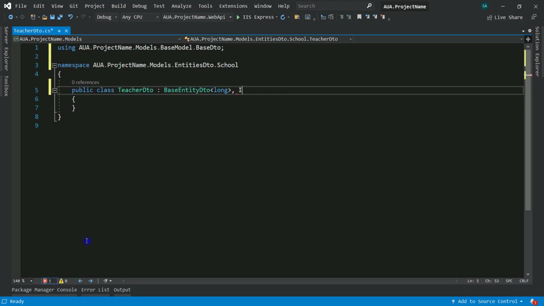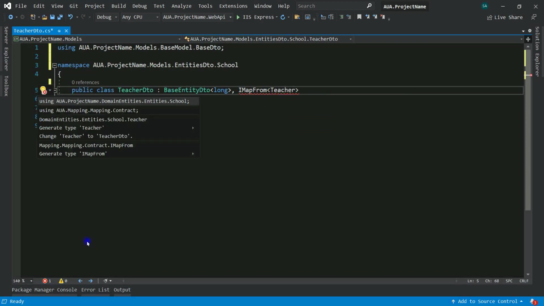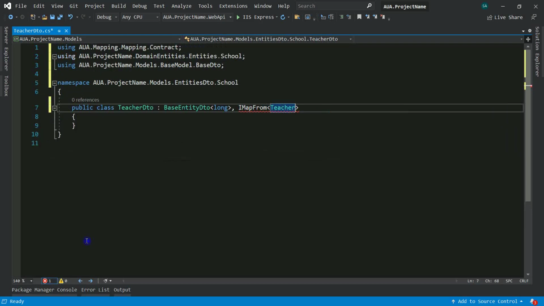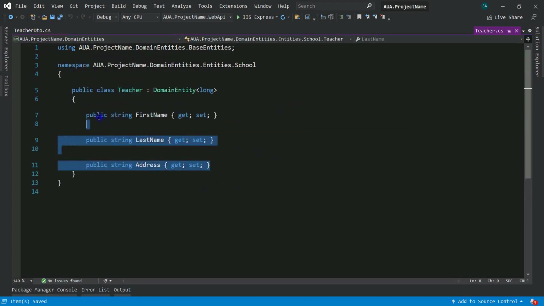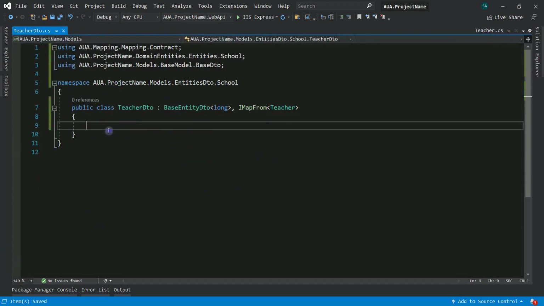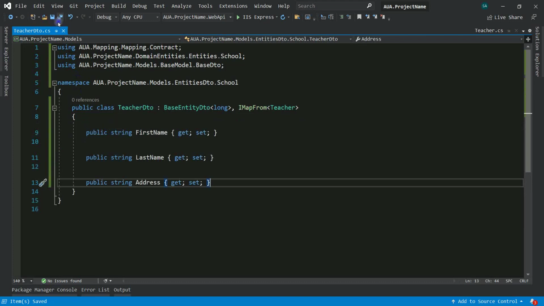And also I need to use IMapFrom here. Well, let me copy these fields from the entity and paste them here.